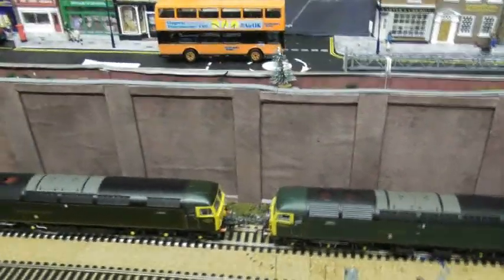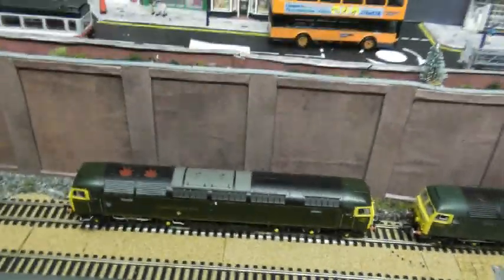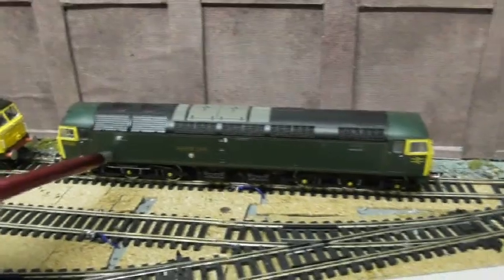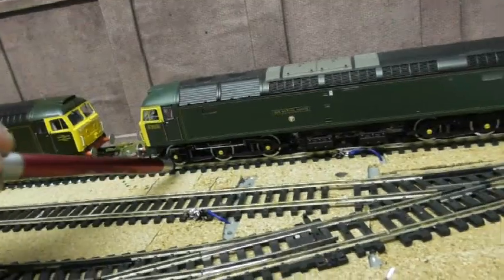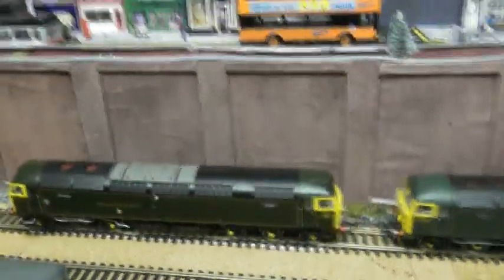What is something surprising to note is that, and this is the same for 47500, there is no data panel, but it is present on 47484. Something I hadn't actually noticed until now. So that clearly is wrong. There would have been a data panel there. But Bachmann have corrected it on this machine, and if we look at the axle lens, they're yellow and red there, but all of them are. That's not the case here in 484, where this one for some reason is not yellow. I don't know the reason for that.